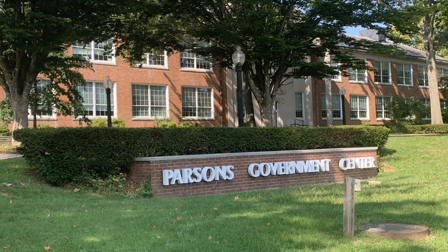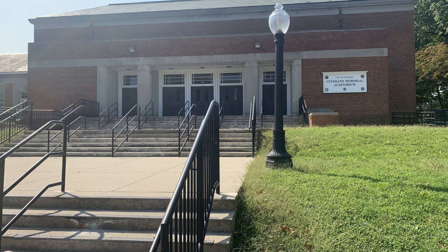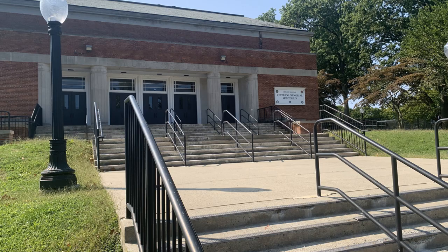I can't talk about government buildings without talking about Parsons. Most folks living in Milford will visit Parsons at least once during the year if not several times. This is where you go for the tax assessor, so if you pay your taxes in person, you also have to go here when you get your beach sticker. There's an auditorium there so you might have a graduation in there, or your child might be playing sports in the gym. It actually used to be Milford High School way back in the day, so it's a really large building and accommodates a lot of things. They do run a lot of events for the community in there as well.